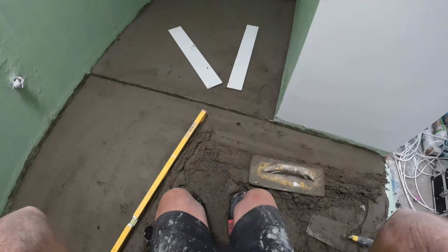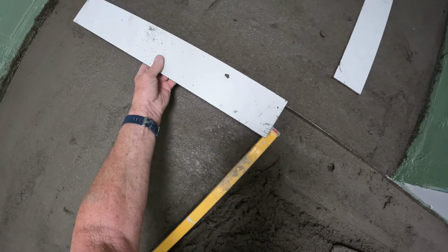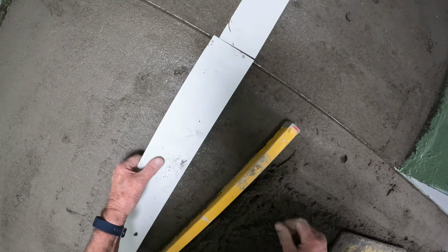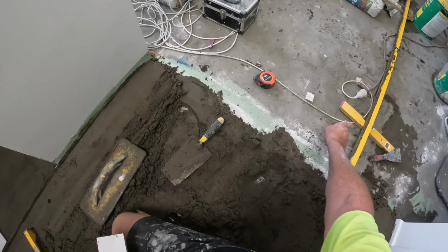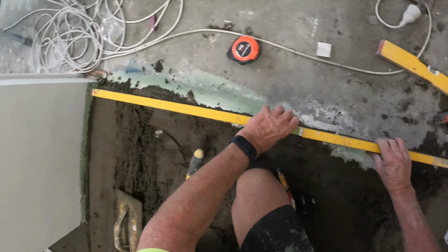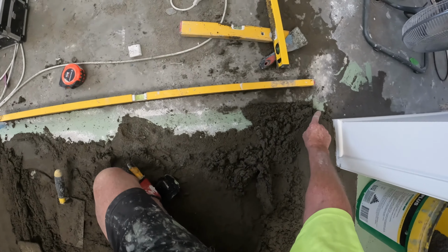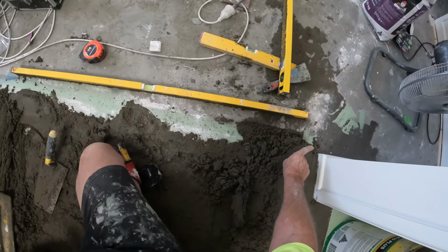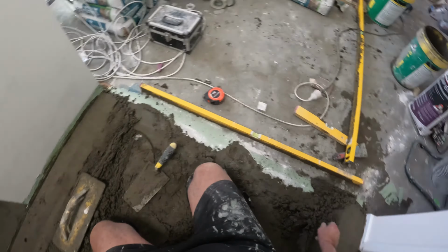There's been a little bit of a change of plan. I was going to be like that with the tile, but because this old concrete floor is so out of level, it's 20 mil out of level, and it brings the front up too high. If I would have come off at that level there out of the shower, I would have been 60 mil here. Well, to the top of the tile, it would have been 70 mil.